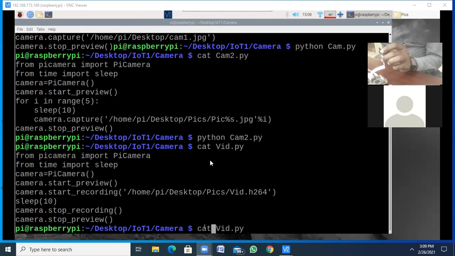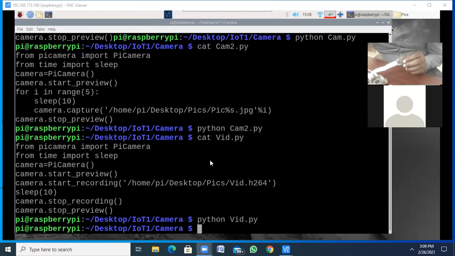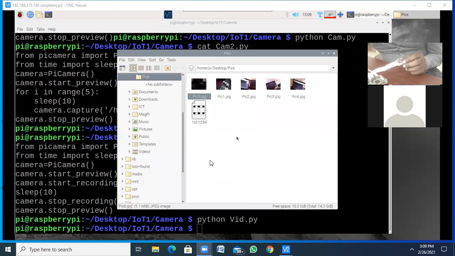See, python, recording the video. Yeah, a 10 millisecond video is available here. See, this is the video.